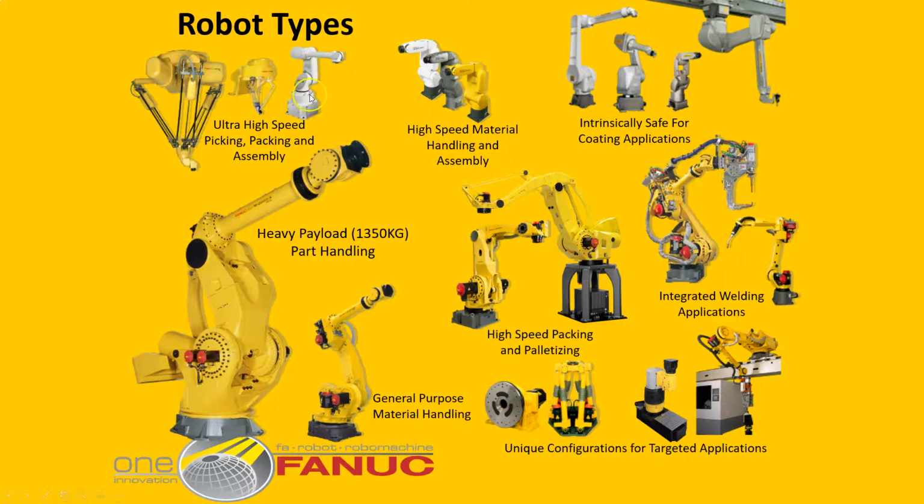The white robots here are the robots that are food safe. You can see in this, these white robots are specially enclosed so that we don't have any chance of contamination. They also can be used in environments where you have hazardous materials. So that's the white robots. Yellow robots are kind of the standard robots that you see in an industrial environment.